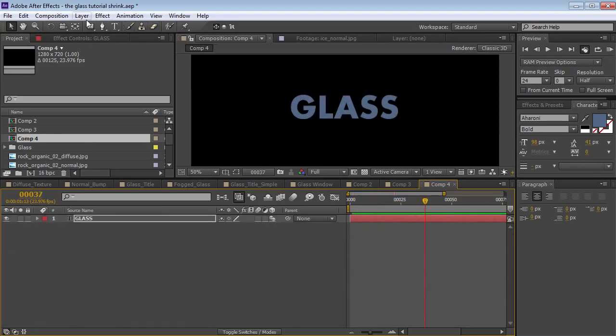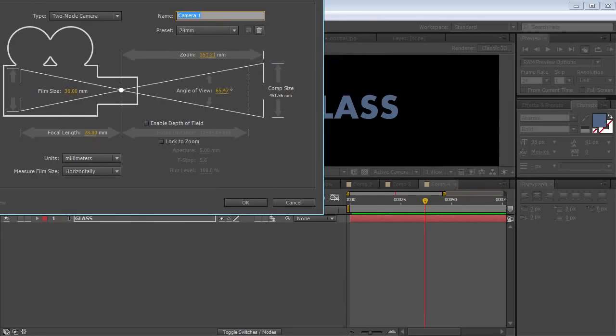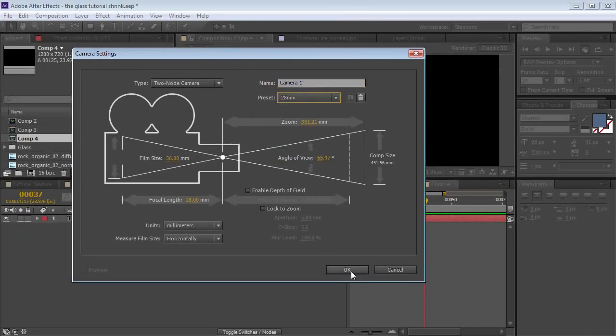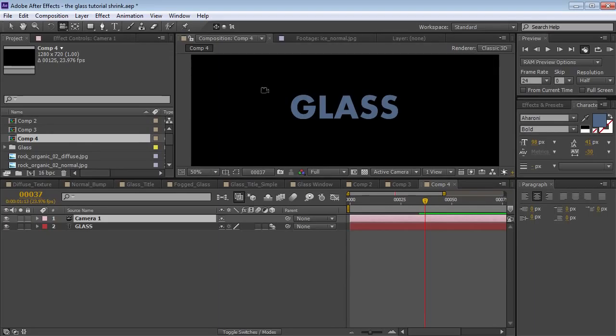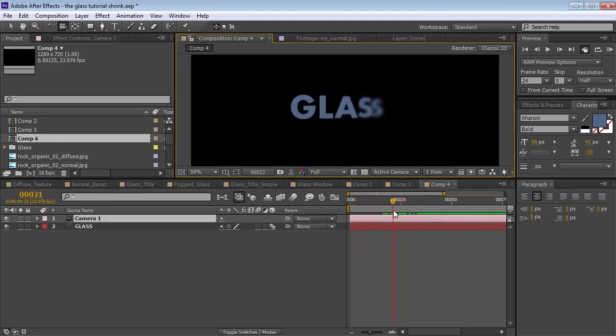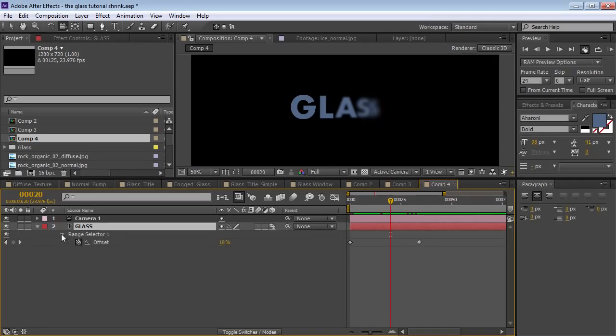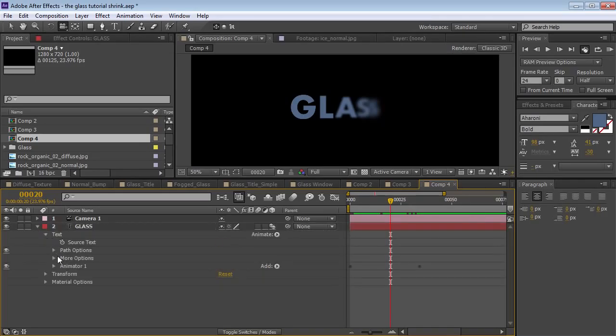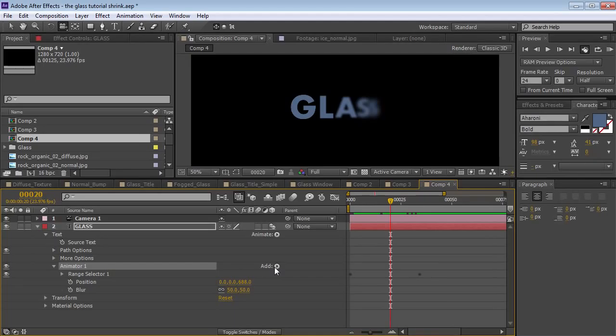Now I'm going to create a 3D camera, and 28mm looks good. We'll hit OK. So now if we take the orbit tool, we can actually see that this is three-dimensional. So that's going to help later when we animate the camera around as it fades in. Now, the other thing we might add to the text property that we've animated is an opacity. So we can come in here, add opacity as well, and lower the opacity. So that way it's fading on and it's diffused. We could blur it out even more.